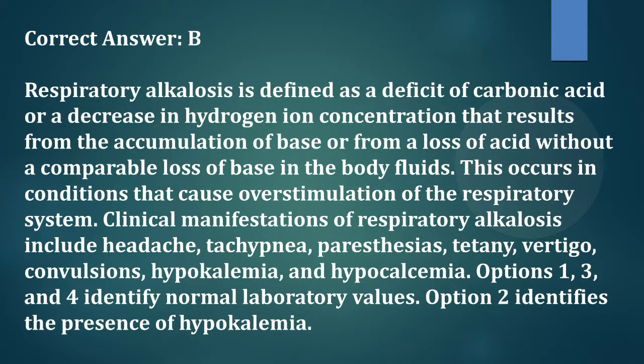Correct answer. B. Respiratory alkalosis is defined as a deficit of carbonic acid or a decrease in hydrogen ion concentration that results from the accumulation of base or from a loss of acid without a comparable loss of base in the body fluids. This occurs in conditions that cause overstimulation of the respiratory system.